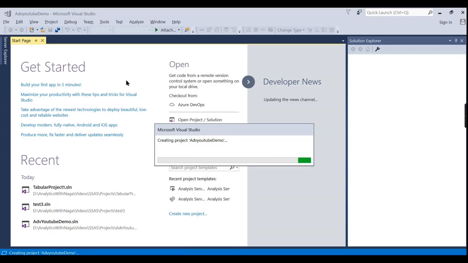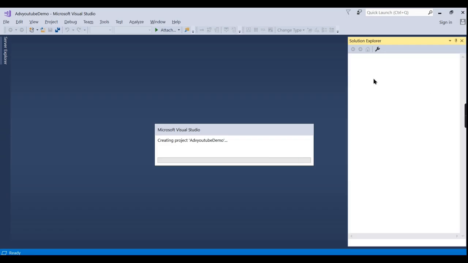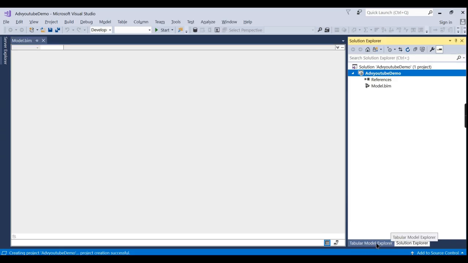Once you click on it, you will get a window over here with the solution explorer, along with the tabular model explorer. These are two different tabs you will receive. The solution is something like your project, and it creates one model file.